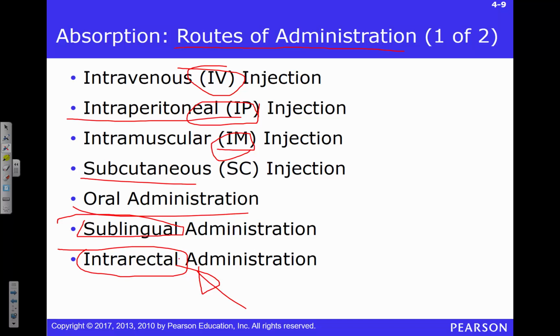The colon is particularly good at absorbing things, right? Your intestine in general, the job is to suck nutrients out of the things that you eat, right? So you're right there with all kinds of little absorptive cells and blood supply and things, right? So taking some medication that way is a fairly effective way to do that.